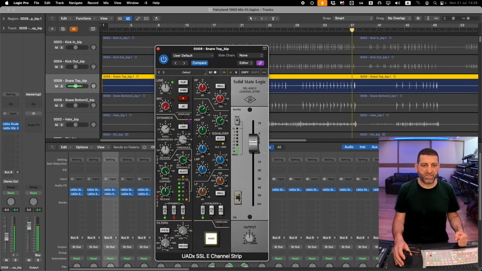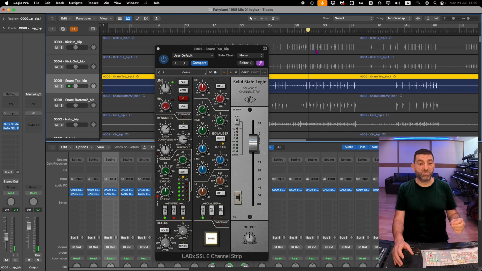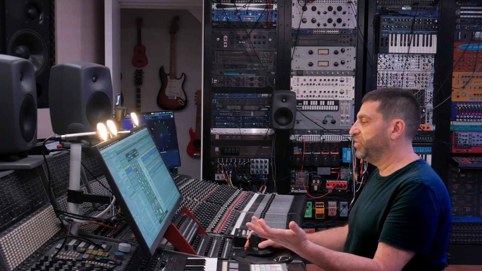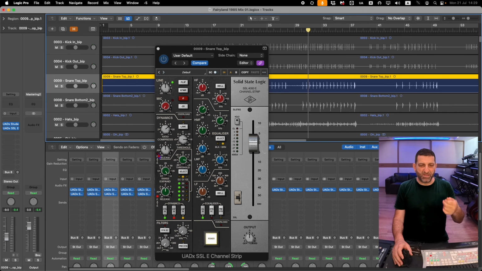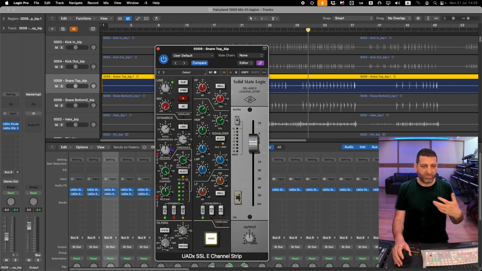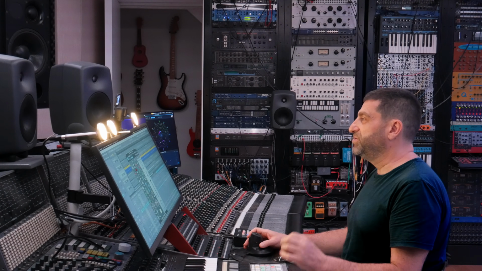The SSL compressor is amazing, and with the snare drum there are two approaches. One is the fast attack and one is the slow attack. To make it more smooth and pop and kind of more artificial, almost sounding like a sample, you would use the fast attack. But then you lose a lot of punch.